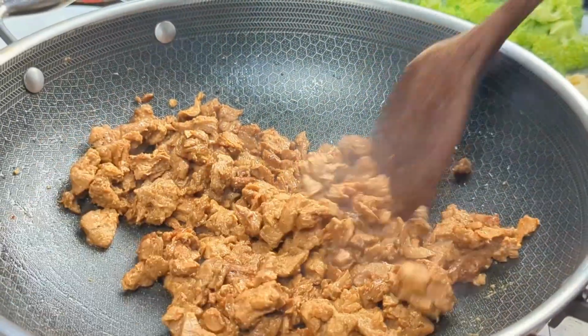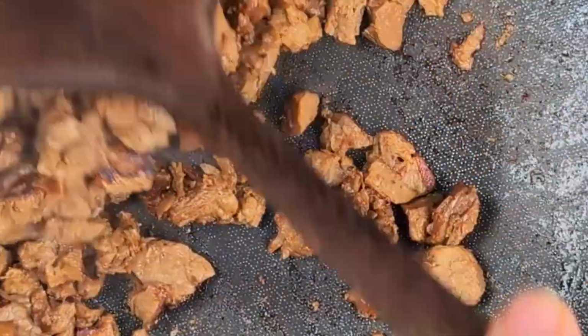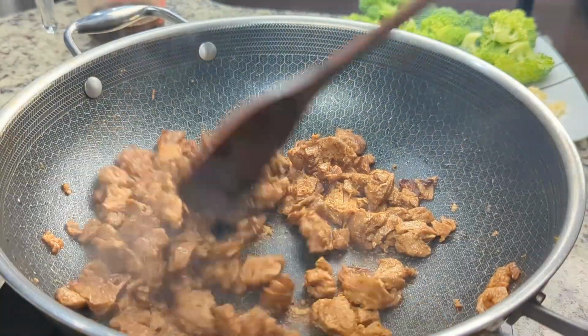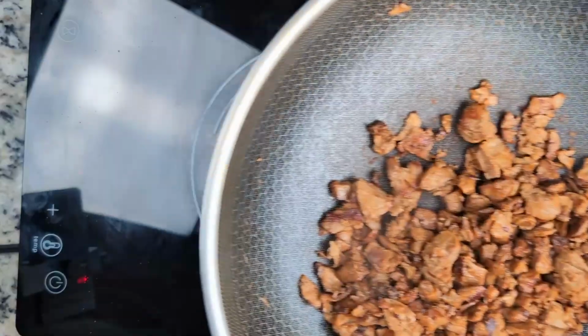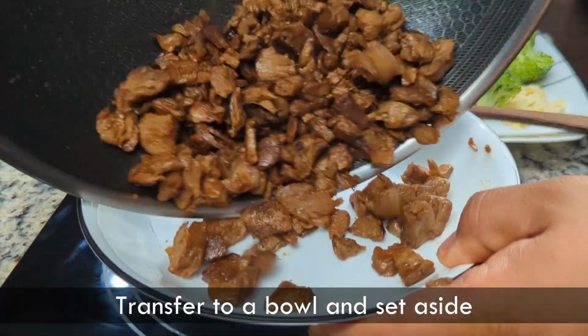With all the savory elements, this really helps to round out the flavor just ever so slightly. It'll also help with caramelization, as we want to get a nice sear on these, like this. From our experience, Asian cooking is all about balancing the spicy, tangy, sweet, and savory flavors. This is what we're going for. That's it. Now we'll transfer these to a bowl and set it aside.